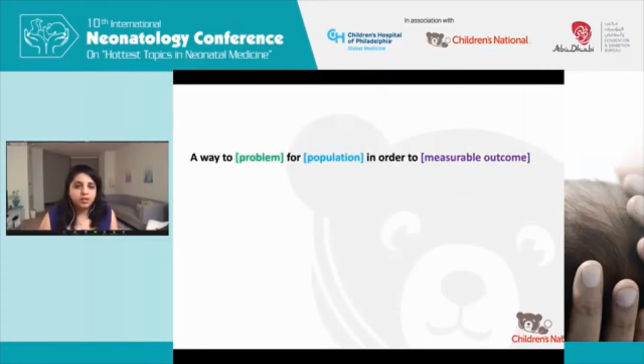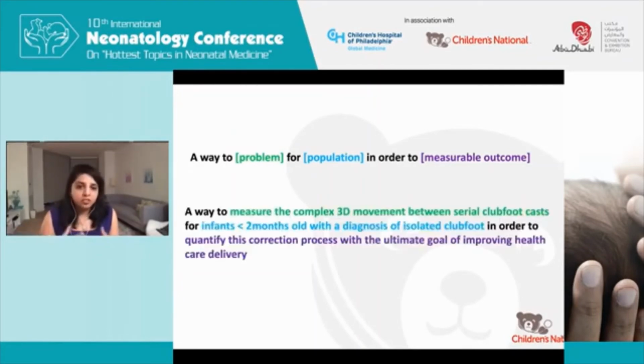So I've been reading a lot about biodesign statements. So this is going to be my biodesign statement for this problem. So what we're doing is we're looking for a way to measure the complex 3-dimensional movements in serial clubfoot casting for infants less than 2 months old with a diagnosis of clubfoot in order to quantify the correction process and improve healthcare delivery.